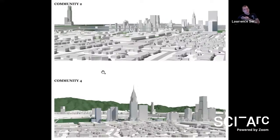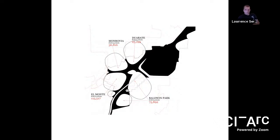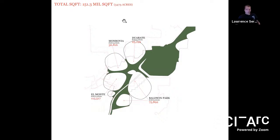And with that, we get the seamless ability to view the skyline as both natural and occurring as a seamless transition of about 35 feet in total height from zero, but then you get moments of extrusions of the urban fabric itself. And then looking at those community drivers, as they penetrate and carve out space within Irwindale specifically, we're left over with a transitional green space. And I know we've just discussed how much we don't like that word transitional, so I'll just call it green spaces now. The total green space that I'm proposing is about 151.3 million square feet.